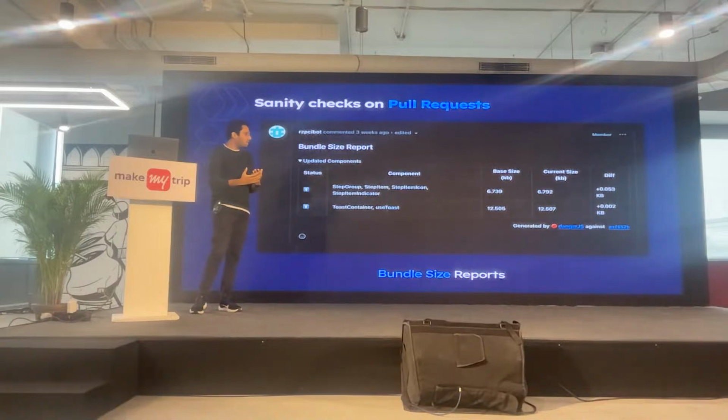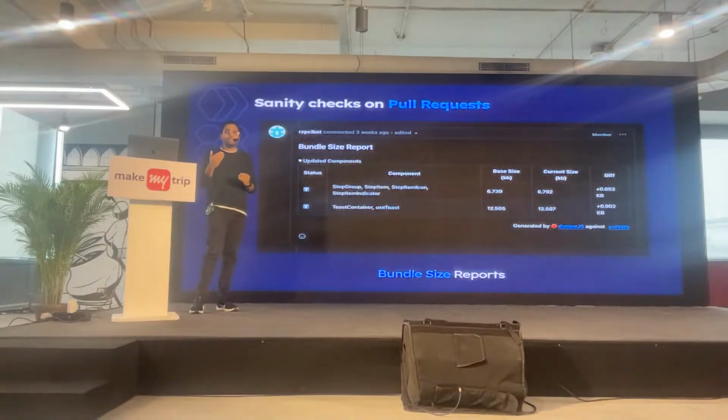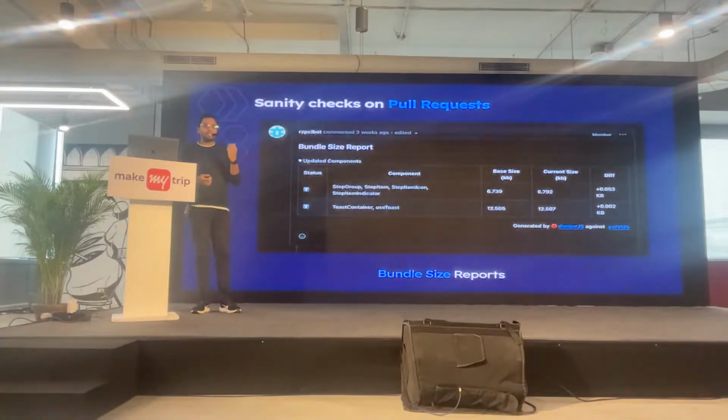So what we started doing is for every pull request that anybody raises to the repo, we automatically generate a bundle size diff. This will exactly tell you how much of an impact you're going to have on the bundle size whenever you make any change, whether you're reducing or increasing the bundle size. And this will actually catch unintended changes. So for example, if I raise a PR where I'm adding a library that's 2 MBs, it's going to catch that, and we can do that in the PR review itself and stop this from going into the main branch.